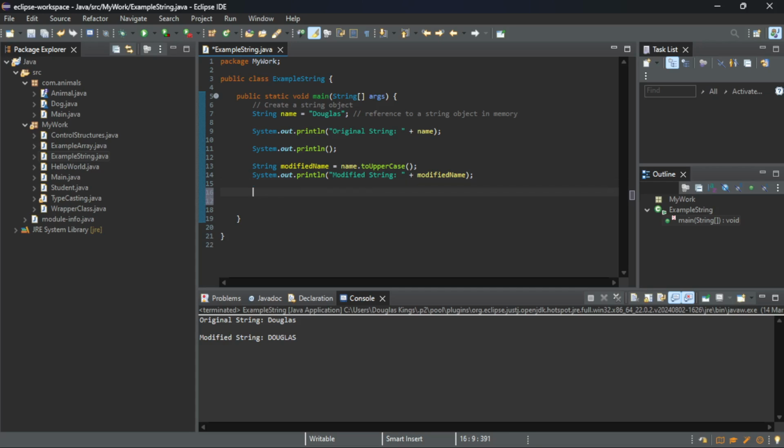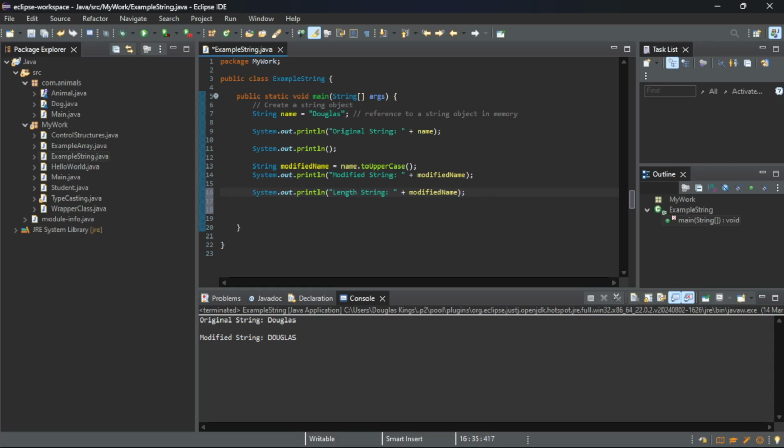Let's demonstrate how string methods work, being an object. Let me create a system.out. Let me copy this actually. Okay, so we're going to say length.